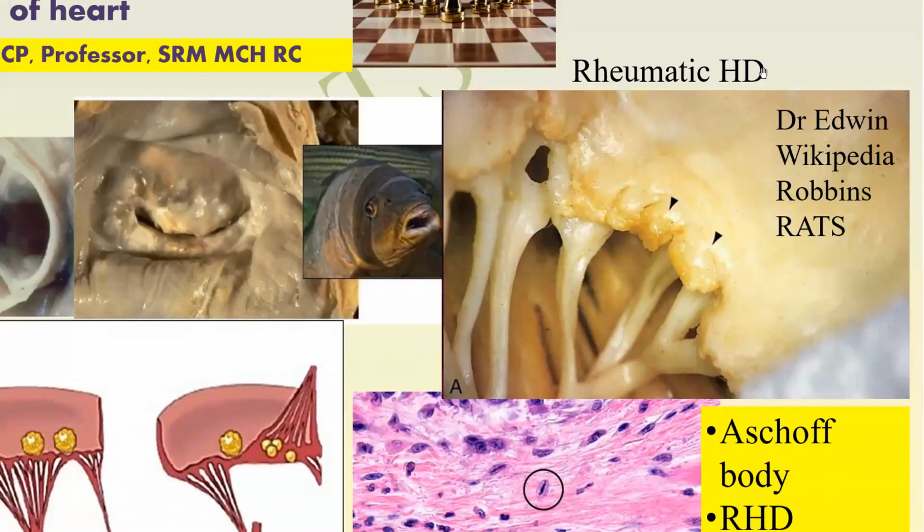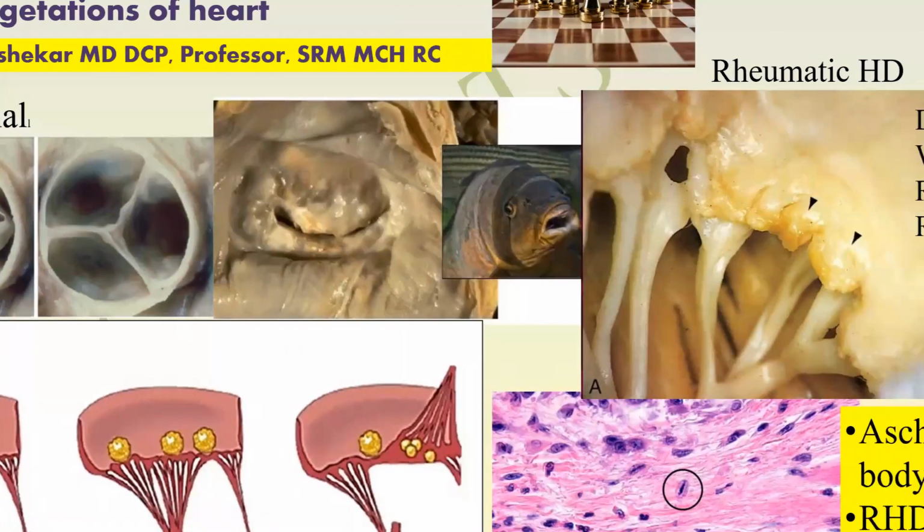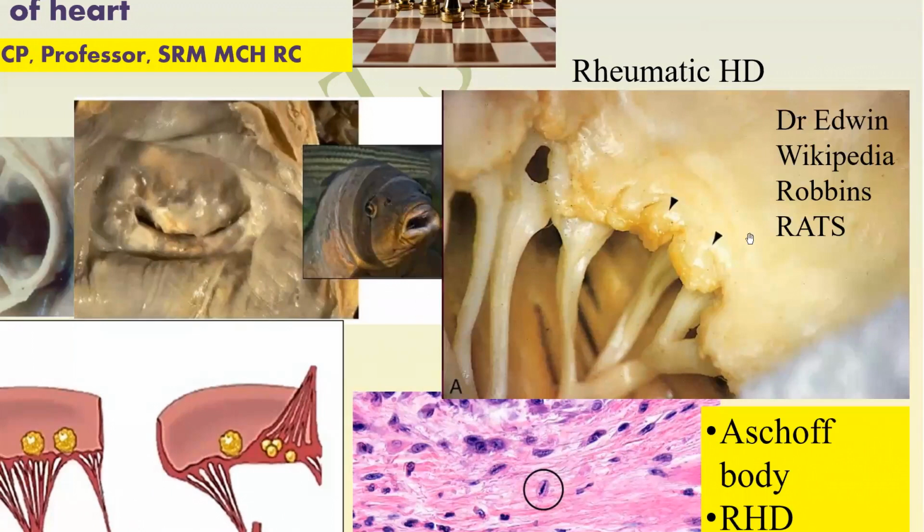Rheumatic heart disease. And incidentally, for this particular chart, these are my sources of references. Let us concentrate on the vegetations. Compared with the previous one, I would like you people to kindly compare. This is a valve, cusp, or a leaflet. This is also so. But here, I am finding that it is thick and opaque, whereas here, it is thin, slender, and translucent.